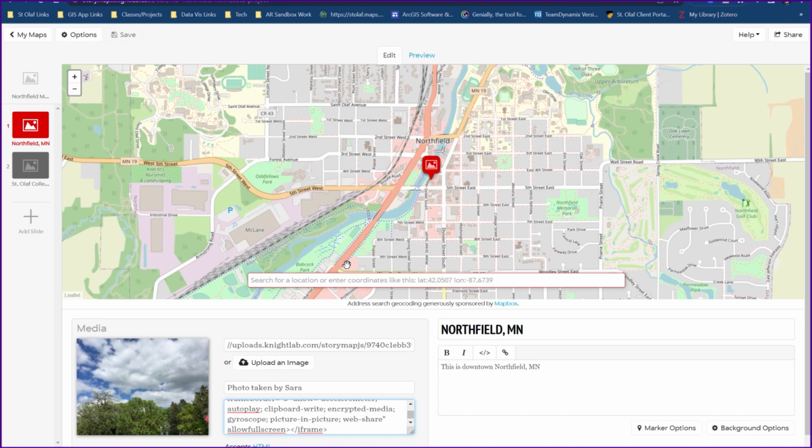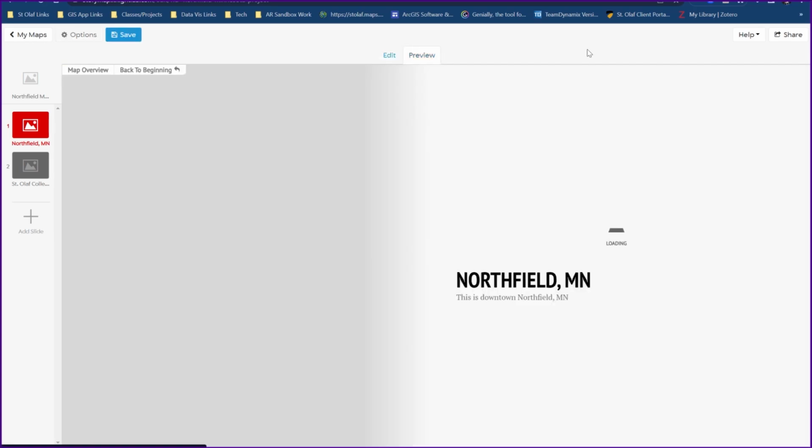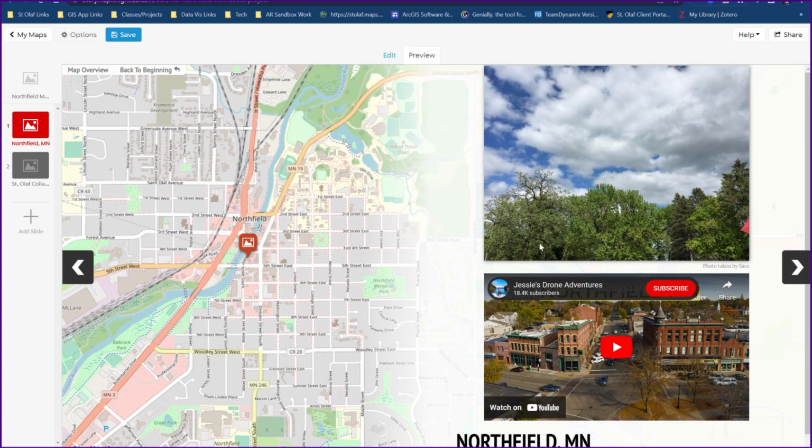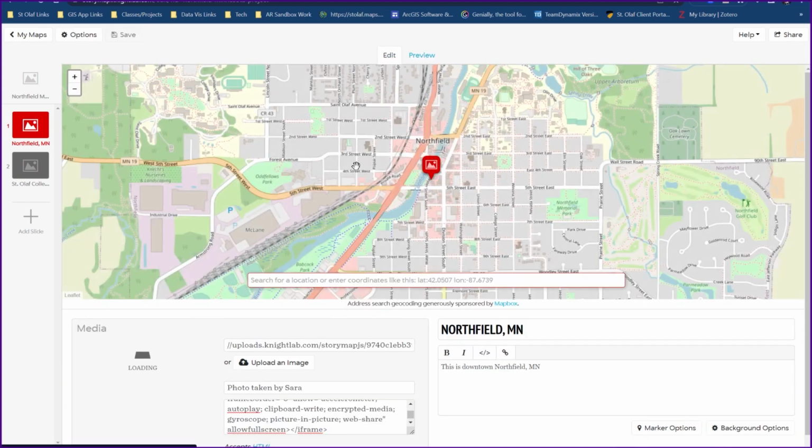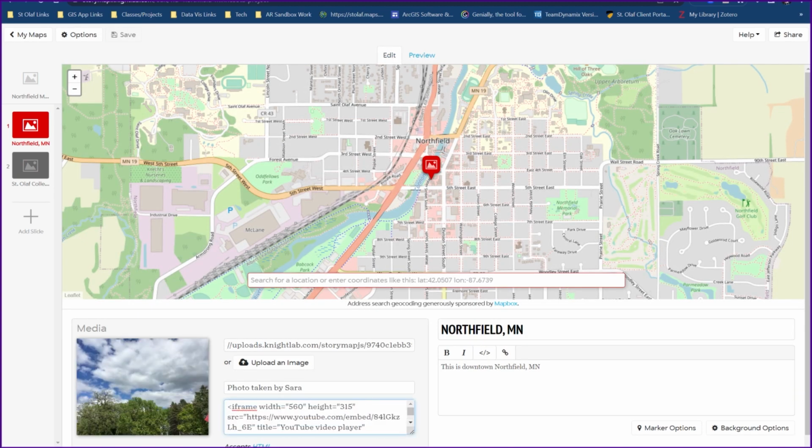Now I'm going to show you in a second, there is actually kind of a catch about using embedded media in the program. If we switch to preview, the media here will follow the same size as your image. So let's say, for example, if your image is about half the size, then your video is going to be about half the size. The program uses the width of the images to generate the width of the video. So even if you go back into the embed code and try to adjust this height and this width, usually it will not change the height or the width of the YouTube video or any other embedded media that you're adding to the project. So that's just something to think about.